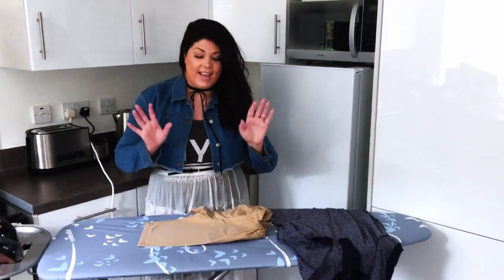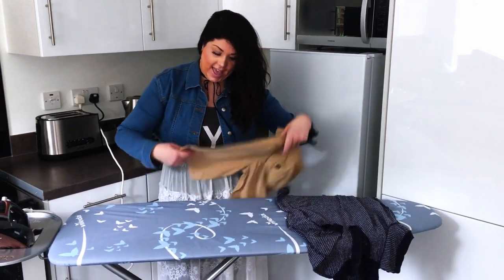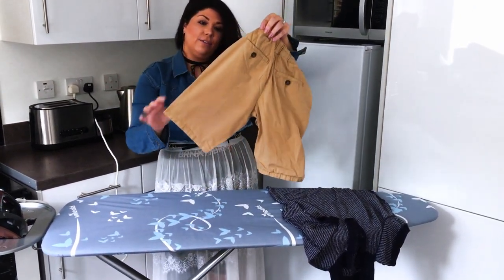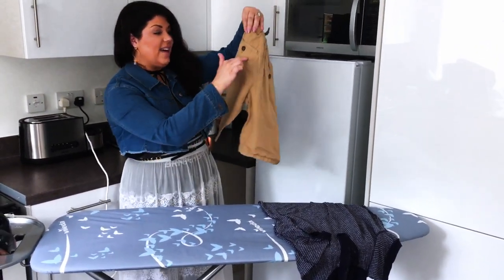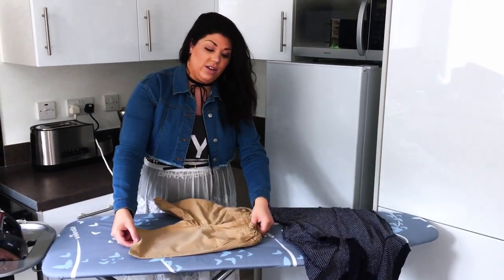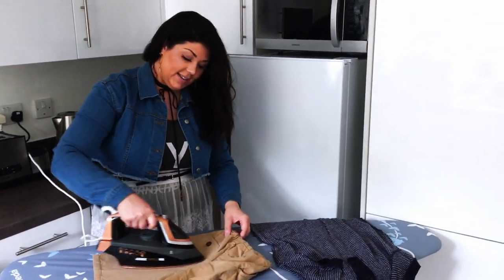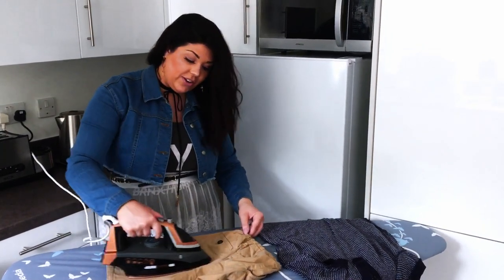Right. It's the moment of truth. Let's flip the shorts over and see. Oh, it's not too bad. So that's how they're looking from me not ironing this side. This is the front and this is the back that I haven't ironed. There are a few creases, but I would say actually that's probably more because the material isn't completely straight. So I would probably just do a quick once over, just to get the creases out the back a little bit.